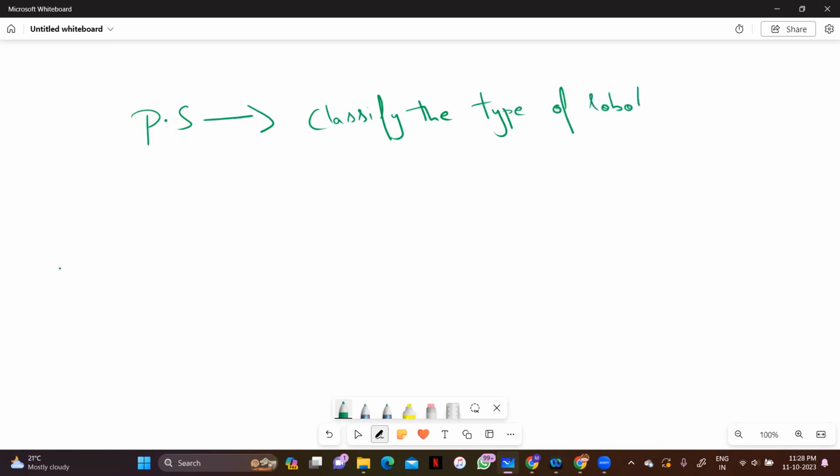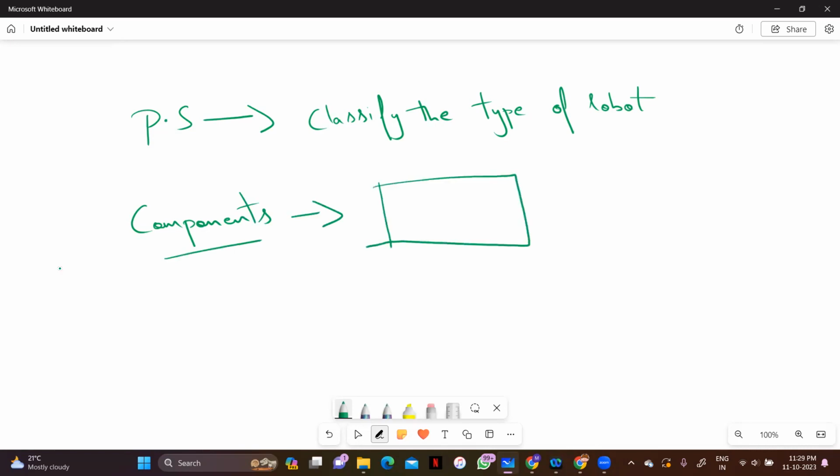In the next session you will look into the components of robots, and which components help in accomplishing different functions or actions, so that you know what components are required for what tasks. Knowing the components will help you design the robot or the electromechanical device based on the action required.